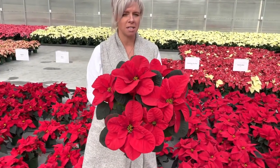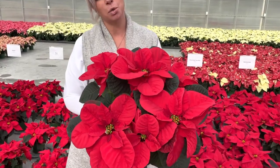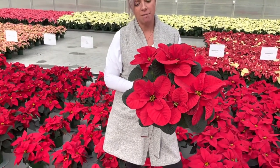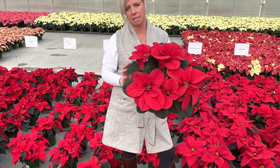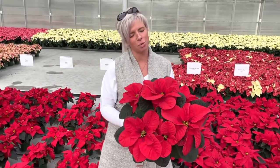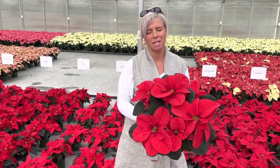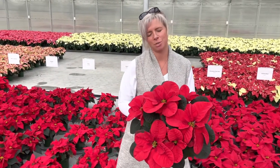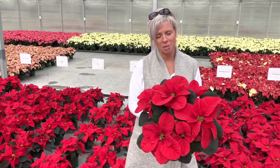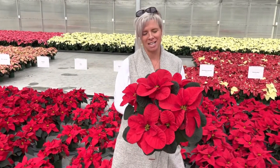Children are very drawn to this. I also think this has a cool place in the florist industry as a very unique plant to have in the floral shops, as opposed to big markets. So there is a lot of room in the marketplace for a really cool and unique red. Check out Christmas Mouse if you haven't done it yet. It looks great in minis, two and a half inch, right up until a 10 inch pot.